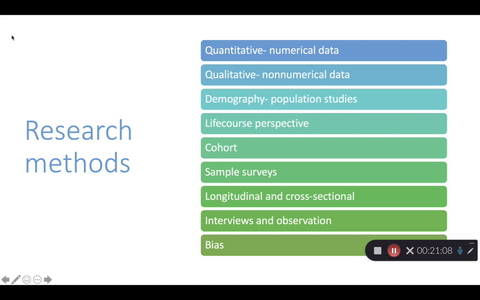Surveys, again, are just asking questions that can be quantified, but they often involve open-ended questions that we can get qualitative data from by examining common themes. We can do longitudinal research, which is studying one family or just several families over a long period of time. Or we can do cross-sectional research, which involves studying families at one period of time instead of a lot of different times. And with cross-sectional research, we might have just an incredible diversity to make sure it's representative. We can do, again, interviews and observations just to find out about things.